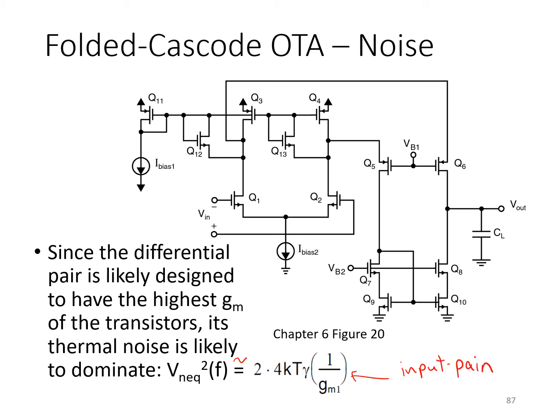This is based on the same assumptions that we made for the single actively loaded diff pair stage, namely that Q1 and Q2 have a larger GM than the active load transistors, and at the same time, the addition of the cascode transistors, Q5 through Q8, has very little impact on the noise at the stage. Other transistors here, such as Q12 and Q13, are off under normal operation anyway, and so they also contribute no additional noise.